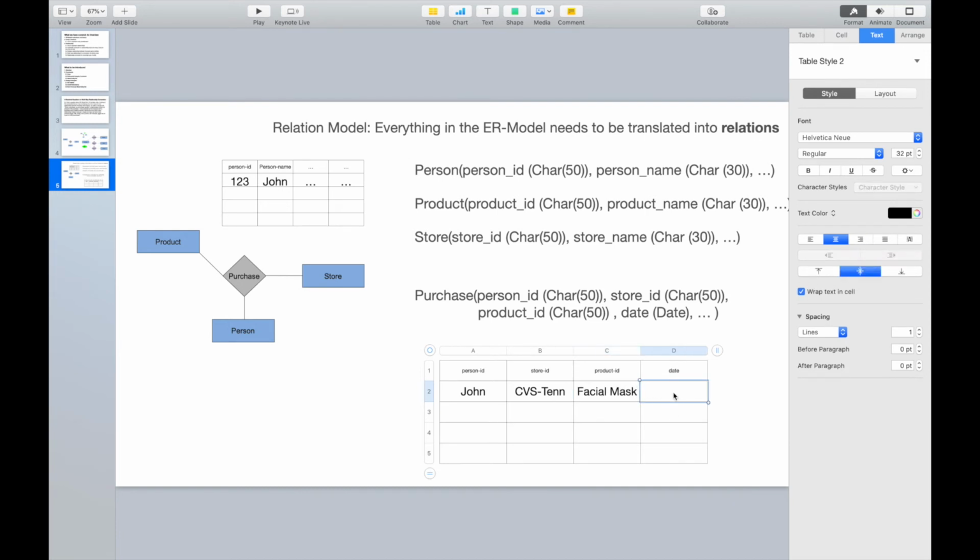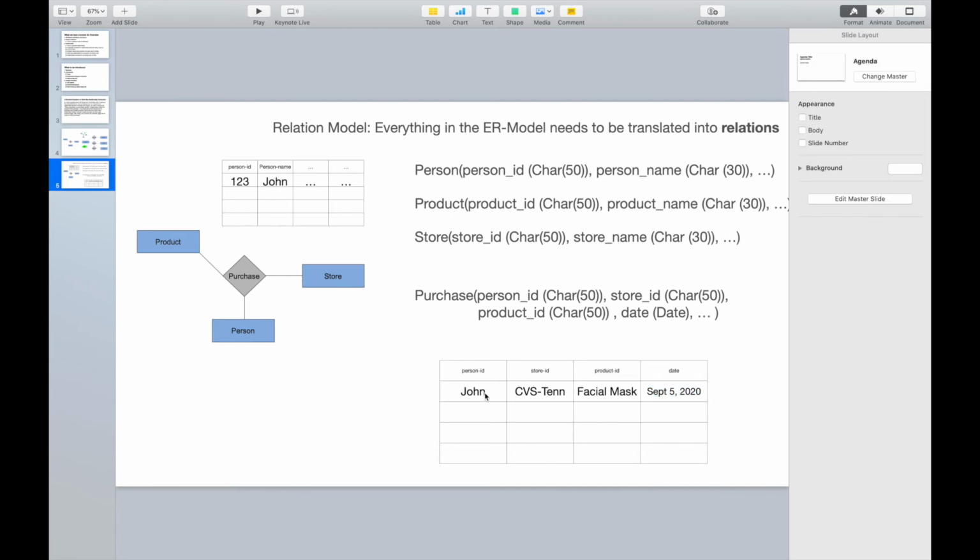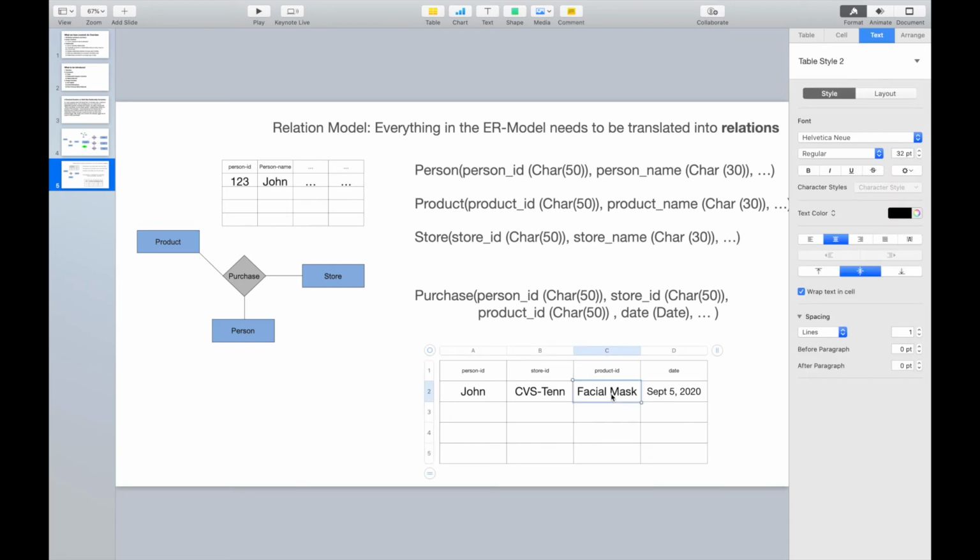On a specific date, let's assume he buys the product on September 5th. We can also indicate a specific time point when he buys this product. Right? It denotes a person buys a product from a store on a specific date. Then the question will be, how can we represent it if a person buys multiple products from a store? Because in this column, we can only put one single product ID here. We cannot put a bunch of IDs in the same entry.